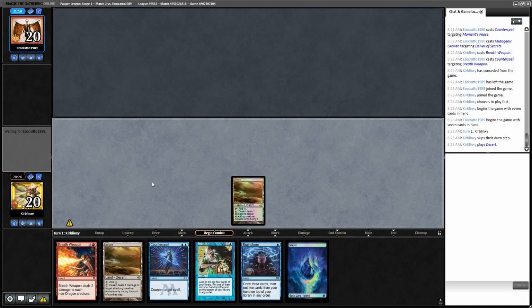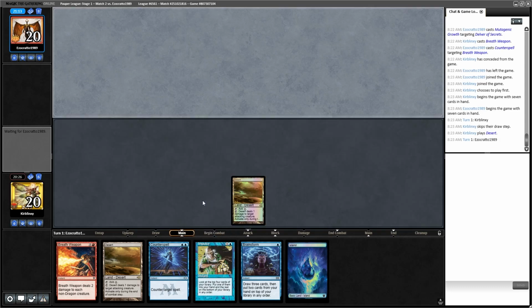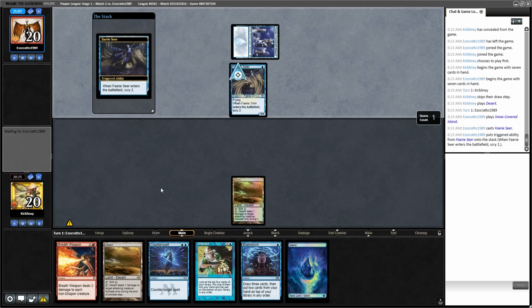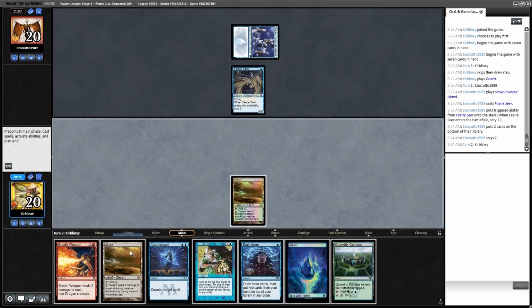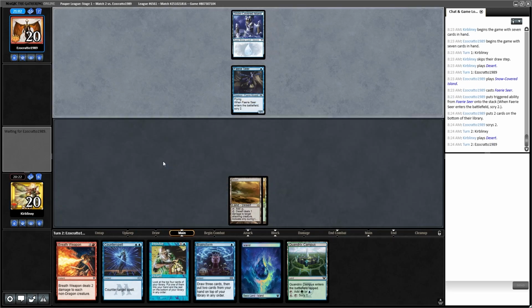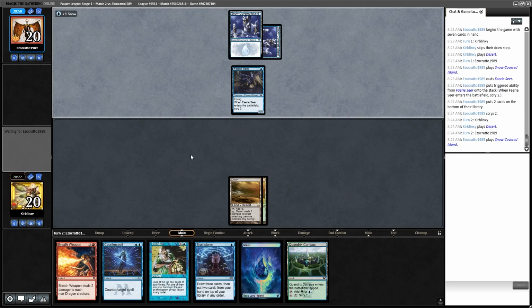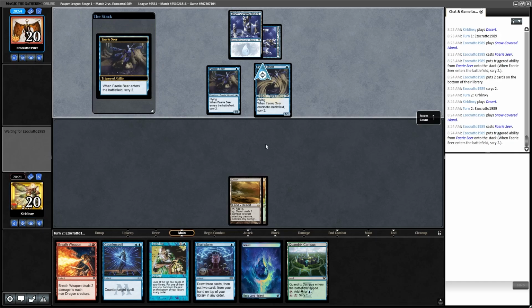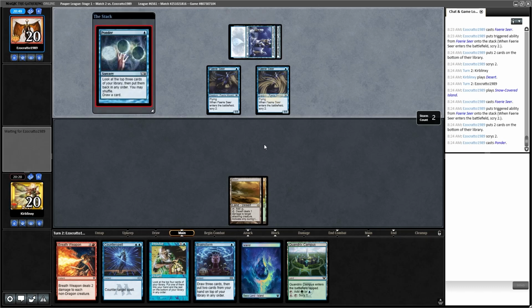Not even going to threaten not having a desert. I'm just going to play 2 of them in a row. No, I'll probably play the... Oh. Yeah, no, I'll play both in a row. So then if they do have the Ninja of the Deep Hours, and they can't attack with it. This will save me so much life. Double Desert.